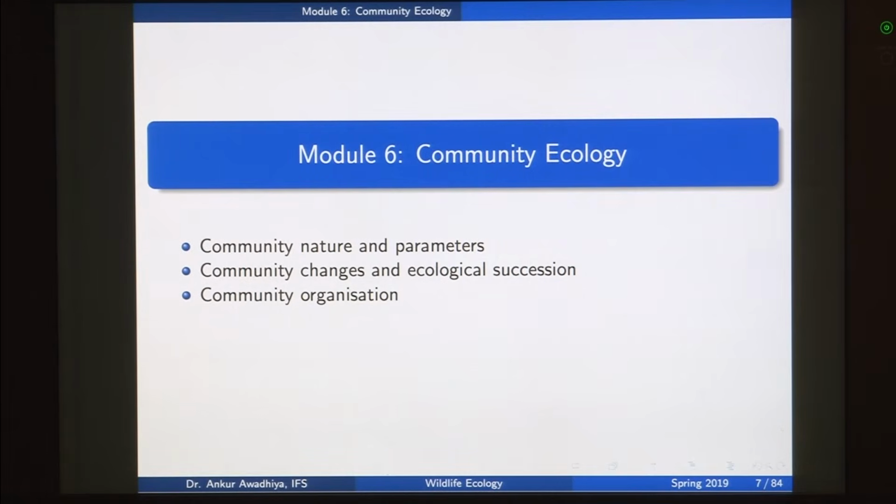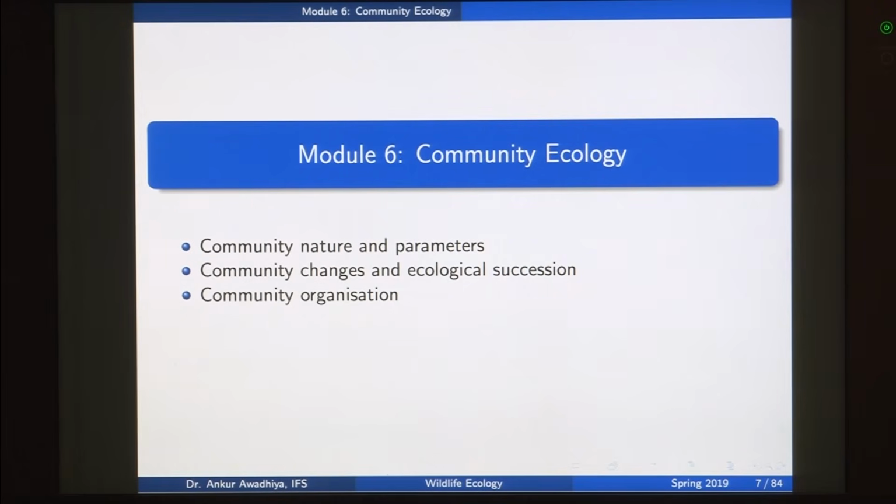In the second lecture, we will have community changes and ecological succession. Now, ecological succession is the process by which a community moves from being a certain kind of community to another kind of community. So, for instance, if we have say a piece of rock, this piece of rock might get invaded by certain species, they will form a community, say a lichen community, and then with time it will change, because these lichens will change the structure of the rock, they will change the chemical composition, they will give out certain chemicals, certain enzymes, certain acids into the rock that might lead to the breakage of these rocks, and at the same time they will also produce a lot of organic material.